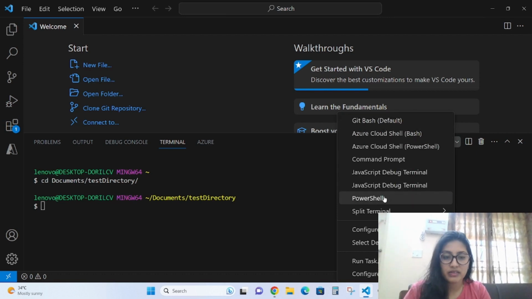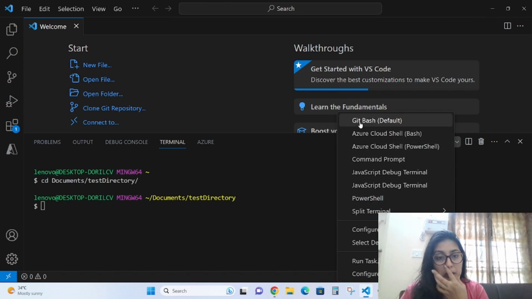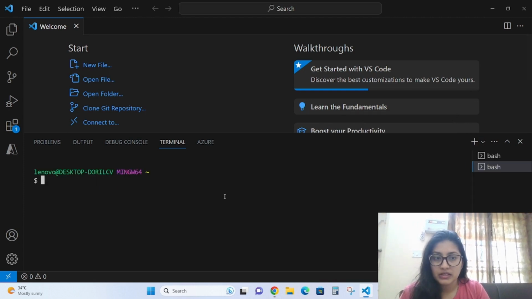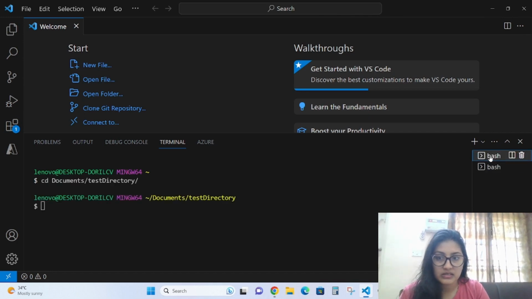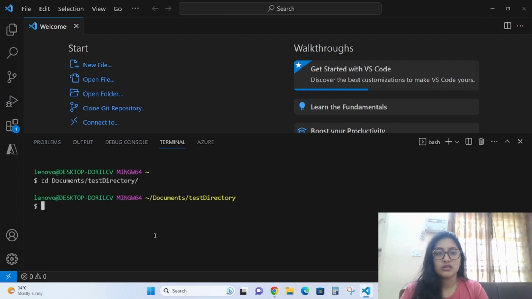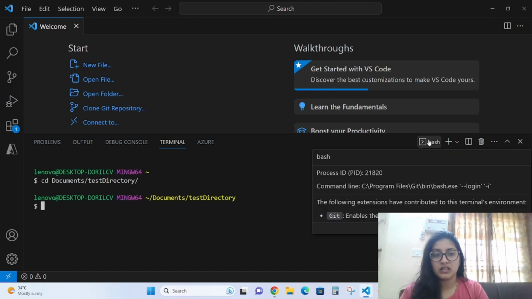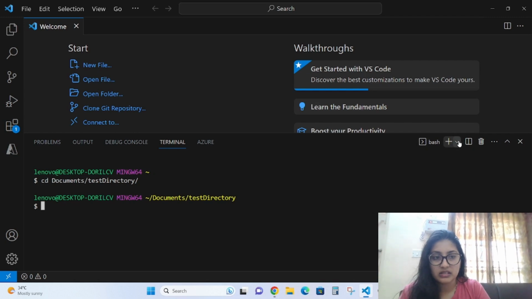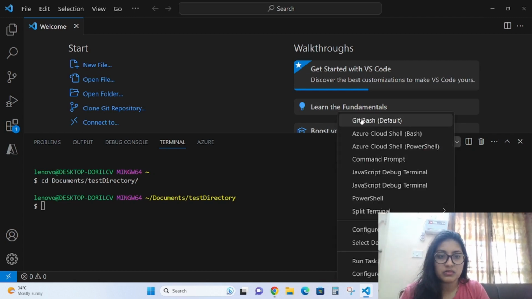Most of them will have PowerShell. From here, choose Git Bash. In order to run your git commands, you need this Git Bash. Can you see this? This one is separate, this one is separate. For me it doesn't matter because both are Git Bash itself. For you, if this is PowerShell or something different, and you want to run your git commands, you need this, because it creates a new Git Bash.